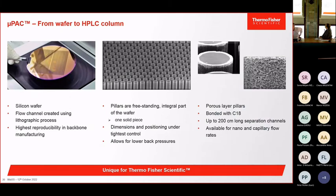How these columns are made is actually, I find personally, very interesting. They're based on silicon wafers. The actual microscopic structure is created using a photolithography system. Much has been done for many years for integrated circuitry and silicon wafers, obviously silicon chips. It gives a very, very precisely controlled, very highly reproducible structure. And you can see in this middle photograph a range of perfectly shaped, perfectly sized, perfectly ordered freestanding pillars, which are replacing, if you like, the spherical beads. But they are held in place because it is a single piece of wafer, very easy to handle, very easy to deal with.